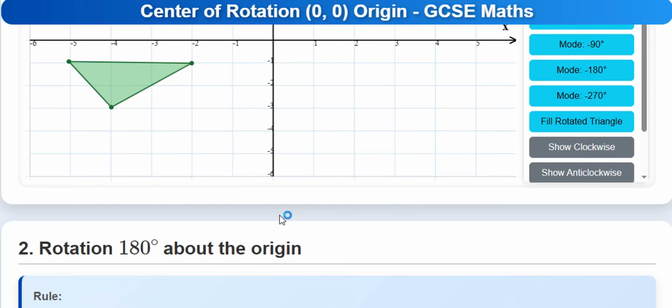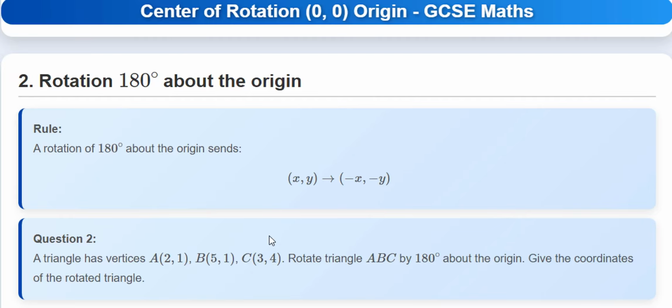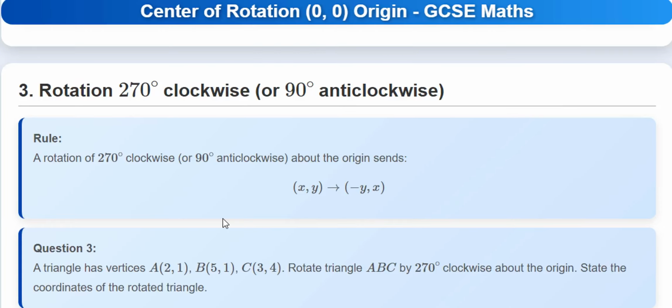So, can we also try to rotate the same triangle now to 270 degrees about the origin as well? So what happens if you rotate a triangle 270 degrees clockwise? Let's just stick with rotating 270 degrees clockwise. That rotation of 270 degrees clockwise changes xy to yx, but now the y becomes negative. And the reason for this is very simple.